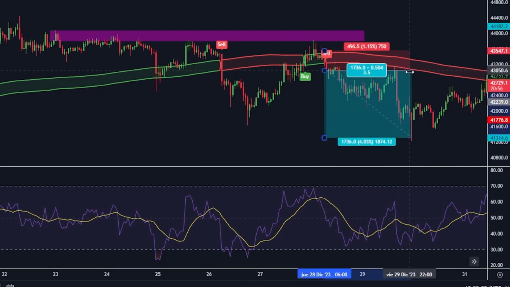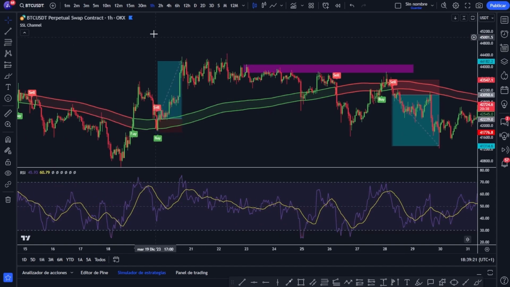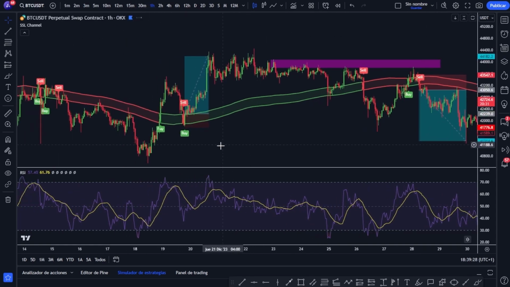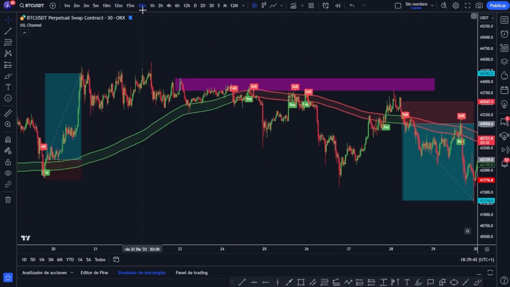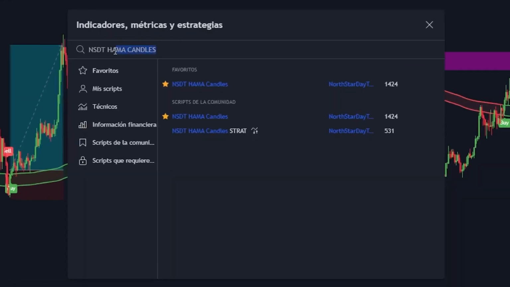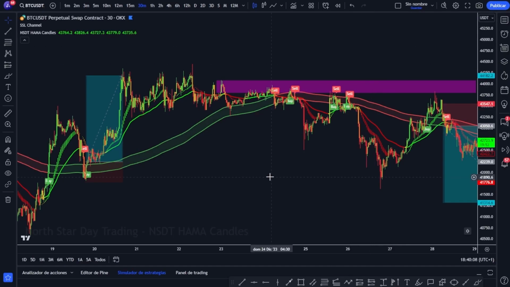As I said, it's an indicator, a strategy that works very well on 1 hour, 30 minutes, and even 15-minute time frames for those who like to trade faster. However, for that, we remove the RSI, drop to 30 minutes, and now we will add another indicator, the NSD Candles, which we will need to filter signals in lower time frames.